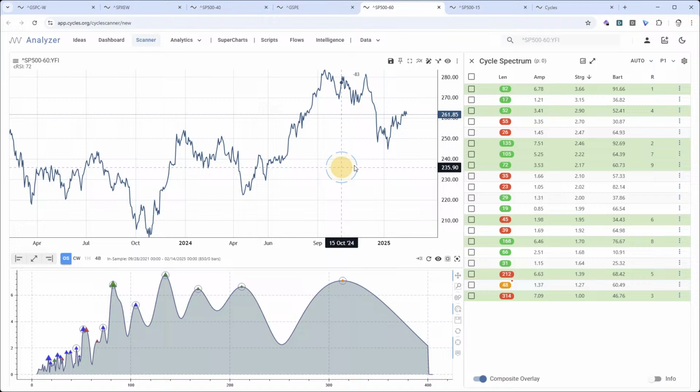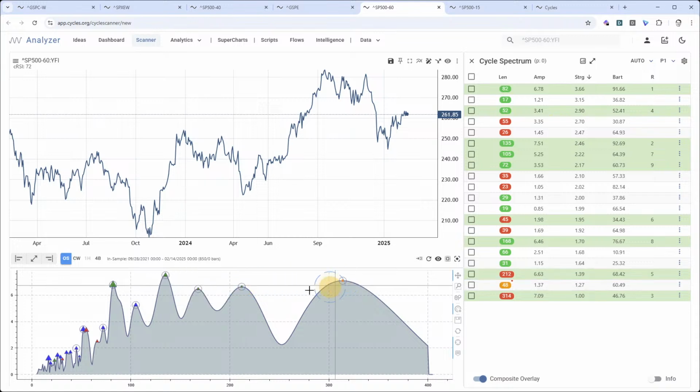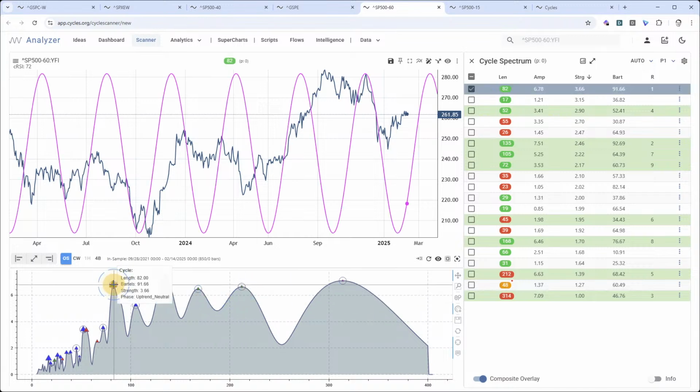I mean, for sure, in the upper right, you will see that our ranking algorithm helps us to identify. So this automatic mechanism would indicate that the cycle with a length of 82 days, which is this one here, would be the most important one. And the second important one would be the length with 135, which is this one here. And then other cycles come into play, but they have quite the same height, and the separation to the left and to the right in that spectrum is not as good. So let's start with 82.